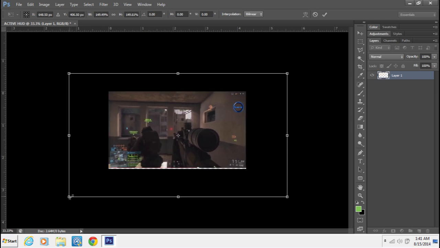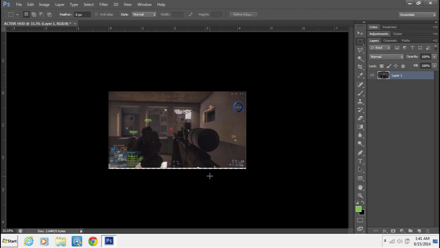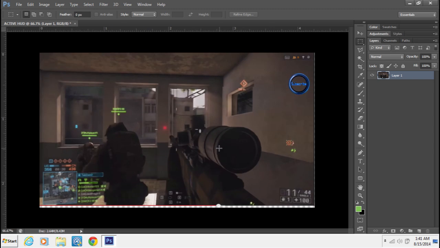Now I'm going to show you this in a couple different areas on how you can do it. Then I'm going to show you how to animate it. So we're going to create a new layer. We've basically got our base layer, which is going to be our template, and we're going to go back to kindergarten and first grade where you trace a little bit. So let's get into it.